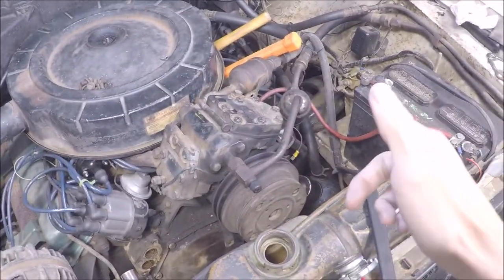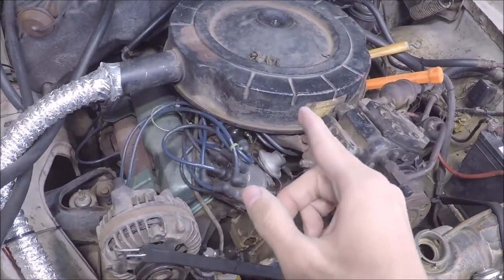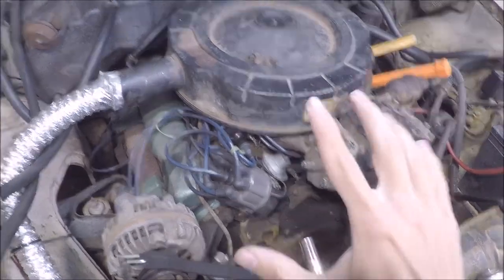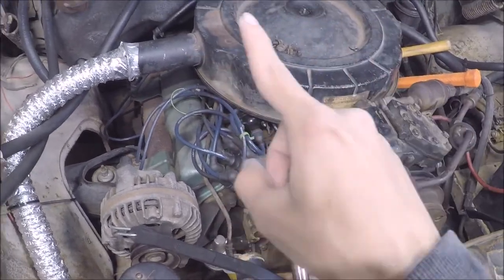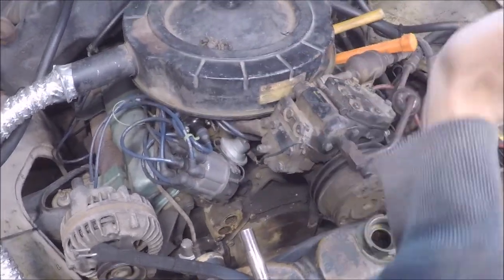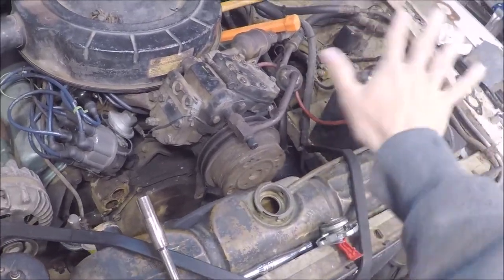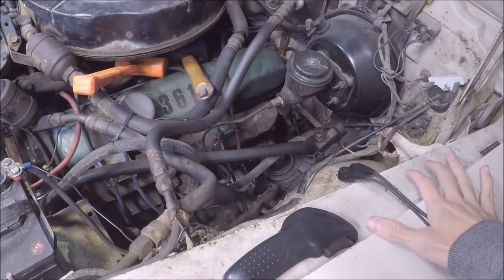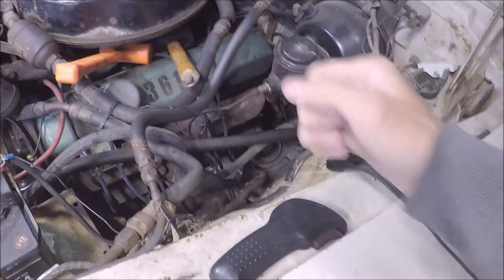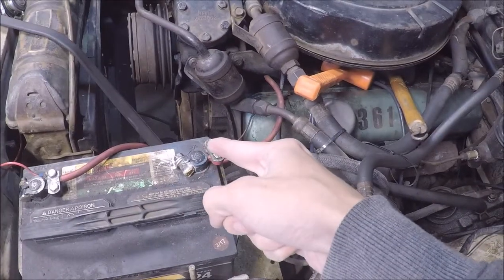And I believe if you're doing the same thing that I'm going to do, you have to figure out which direction the engine is rotating. In my case, this engine, from my perspective right here, rotates clockwise. So if I put a cheater bar and just lay it flat against the ground or some part of the frame, somewhere in that general direction over there, the bolt should loosen. So just like in the past video where I was testing for chain slop and such, I'm going to use the remote start switch to rotate the engine and hopefully it'll get the bolt loose.